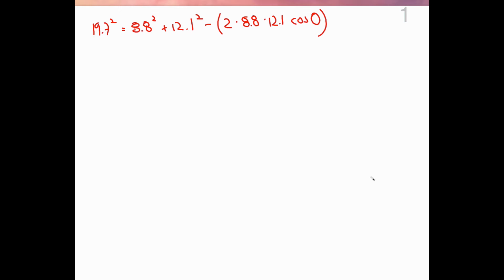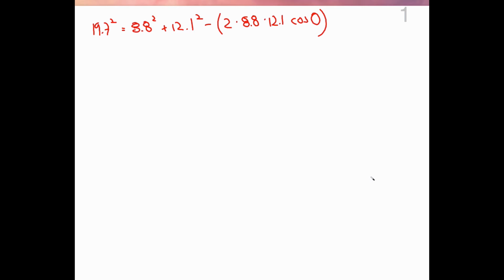Question? How do you know which one's A, like which side is A, which one's B, and which one's C? Doesn't matter. But in this case, I've got O. So I'm looking for angle O, so this side has to be the side opposite angle O, also known as side O. These two, they don't matter. Okay? What's the first step in solving this equation?